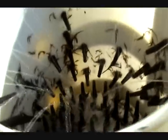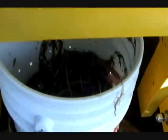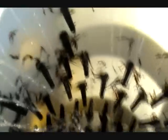The bucket is collecting all the water. Let me drill out the hole here, so the water will come out. It's coming from the bottom right here. Let that in, right here. The water's gone. Water's coming from here.